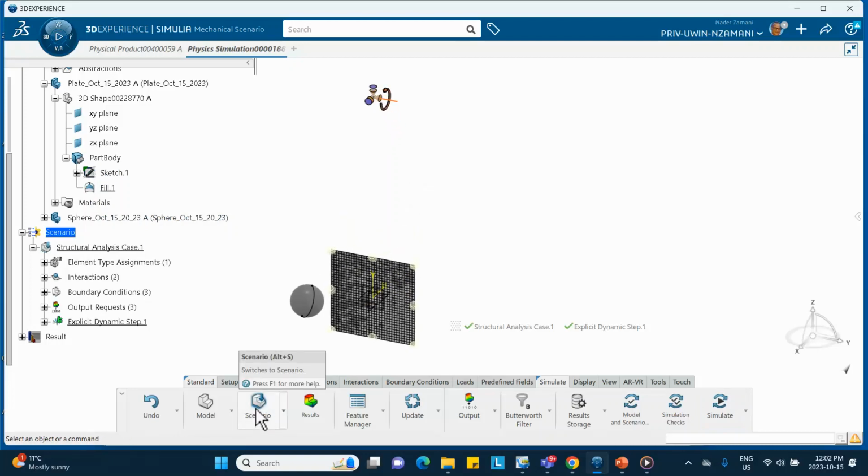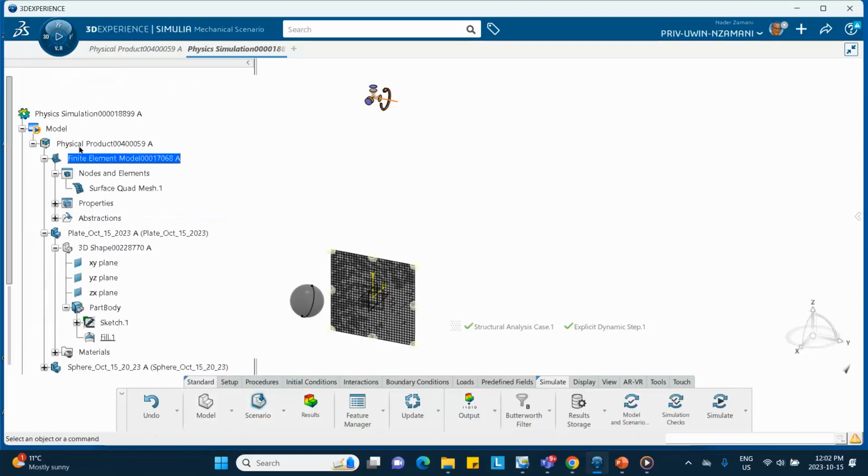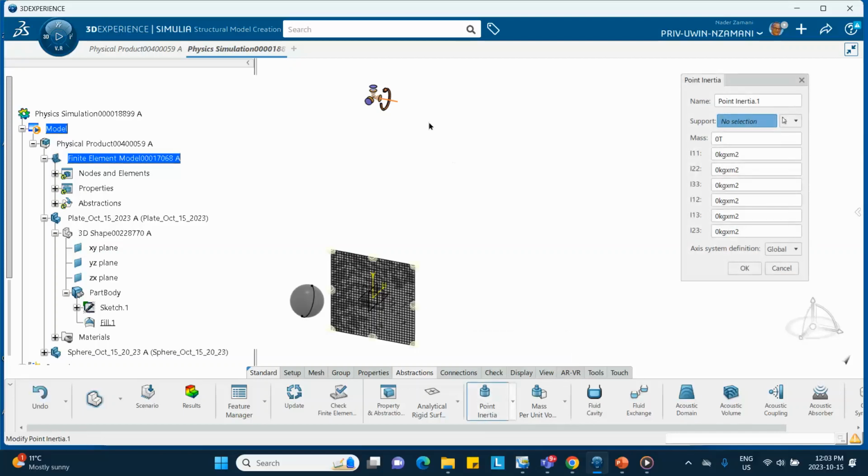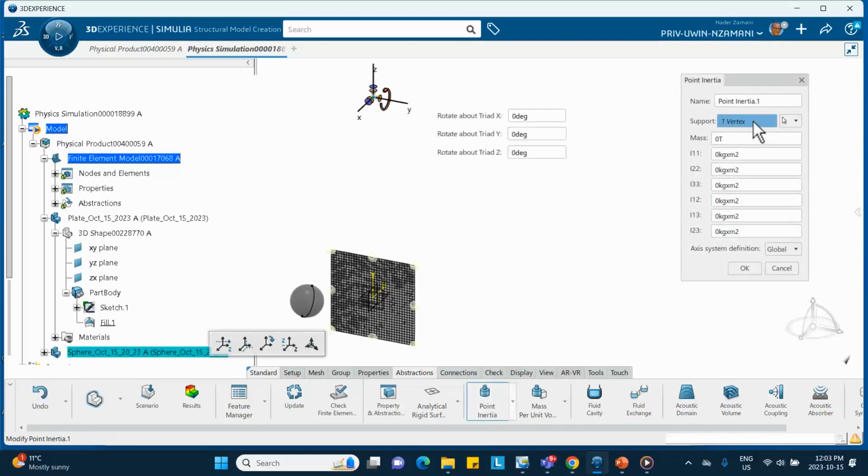So we have to go to the meshing basically right here. Which means we go to the model, under the abstraction point inertia right there, and this point, and 1.5 kilograms, which is going to turn into 0.002 tons.